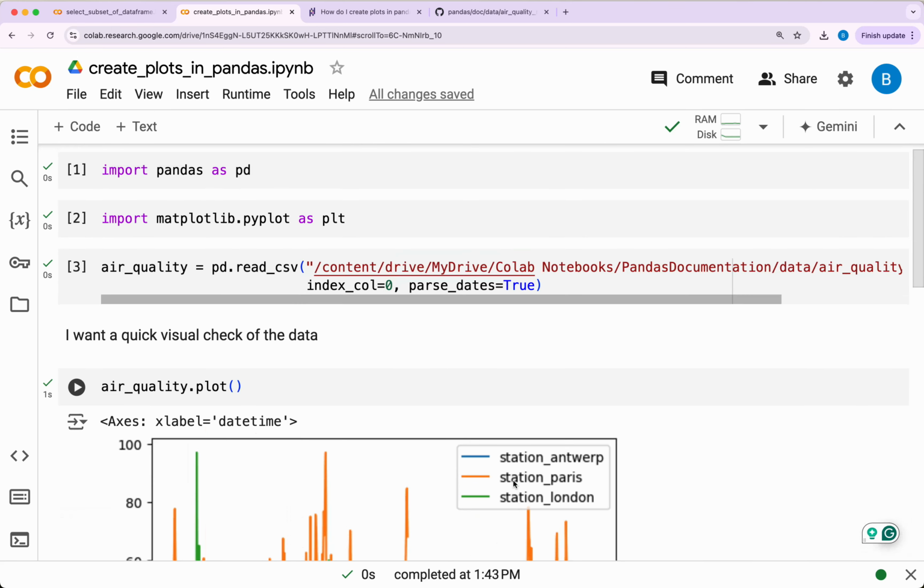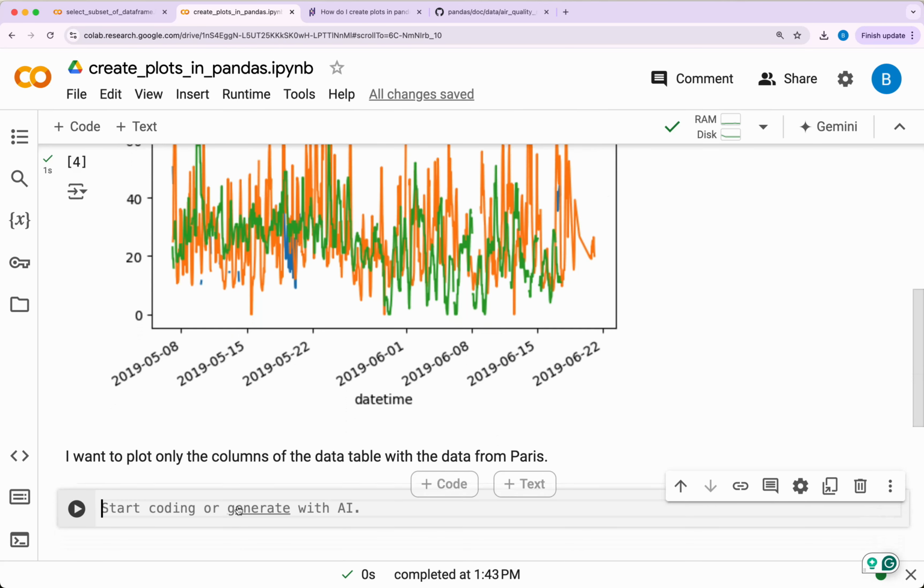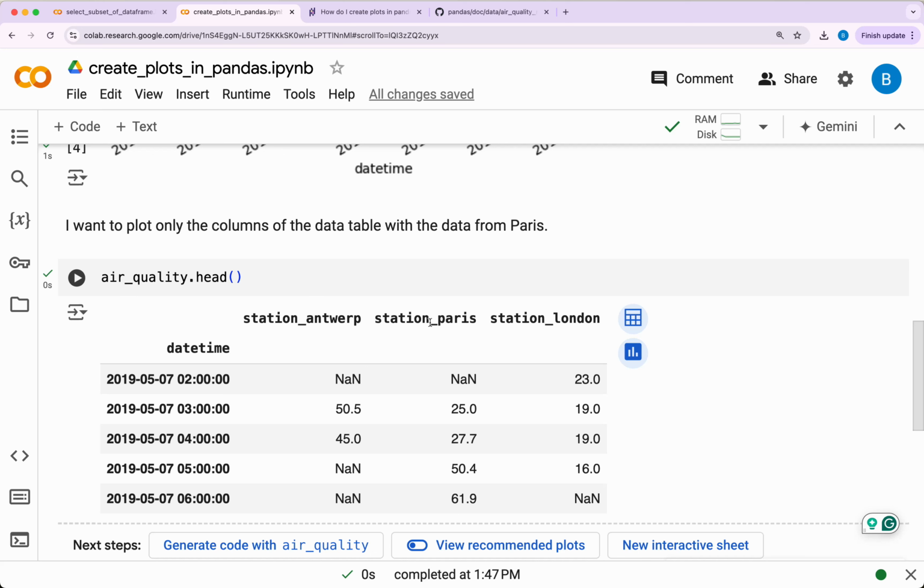Now, how do we get the data from Paris? So in order to do that, let's quickly look at what we have here. Air quality dot head will quickly give us what the data set looks like. As you can see, this here is the air quality of the Paris station, right?